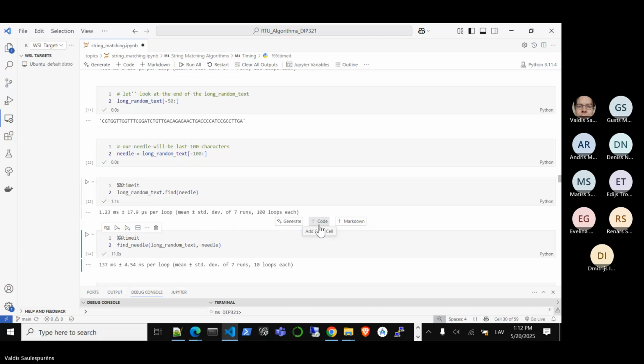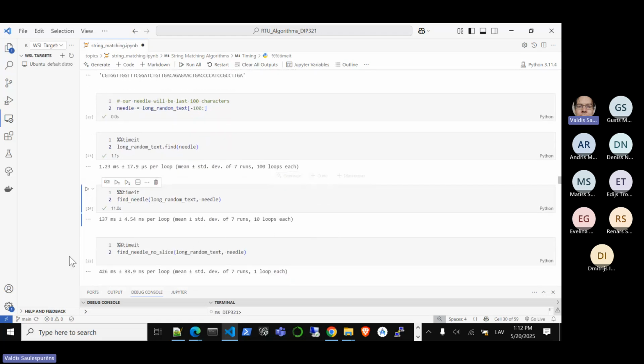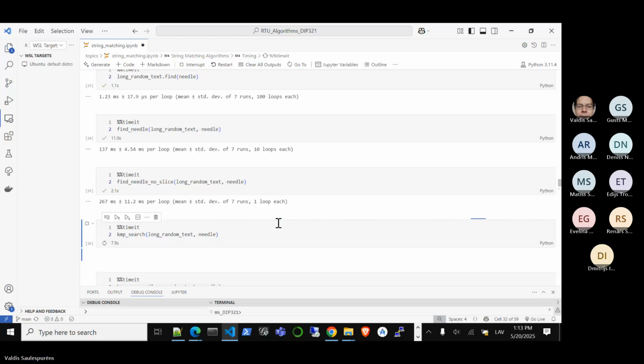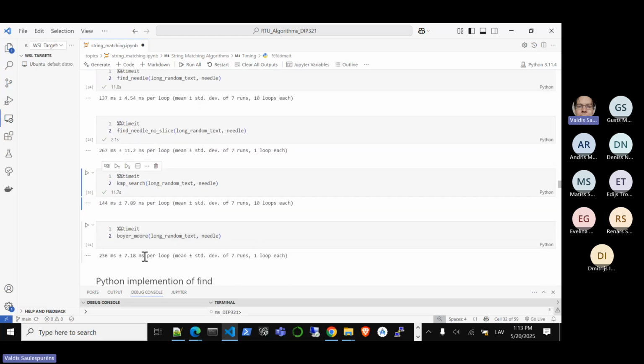Shifting window, 137 milliseconds. So the complexity remains the same. I try to see if I get any wins, so no slicing, and nothing really changed. In this case, it's Python's that is slowest. Again, we're comparing apples and oranges, so to say, and we don't get the improvement we would like to see from KMP. It would be an interesting challenge to do this in Go or maybe Rust or C to actually compare these approaches. Then we could see a real comparison.